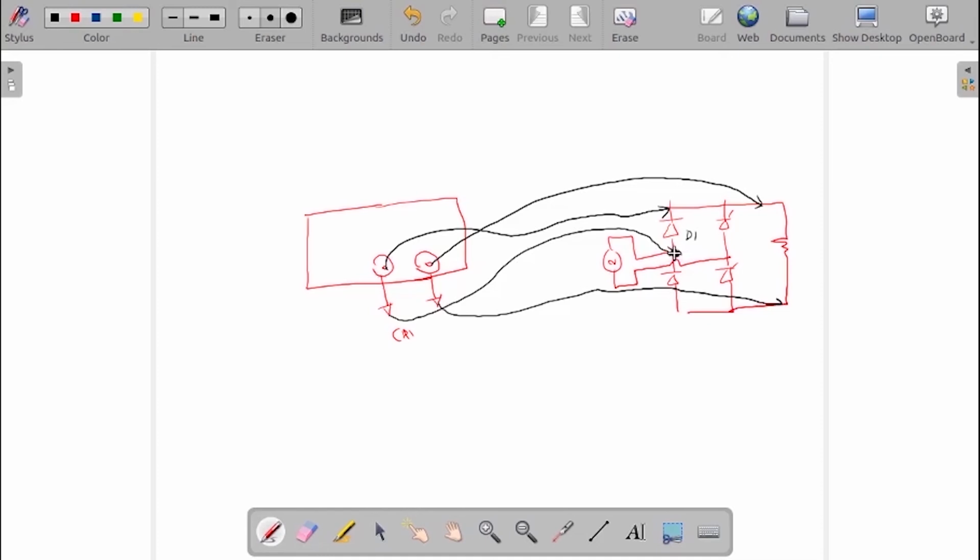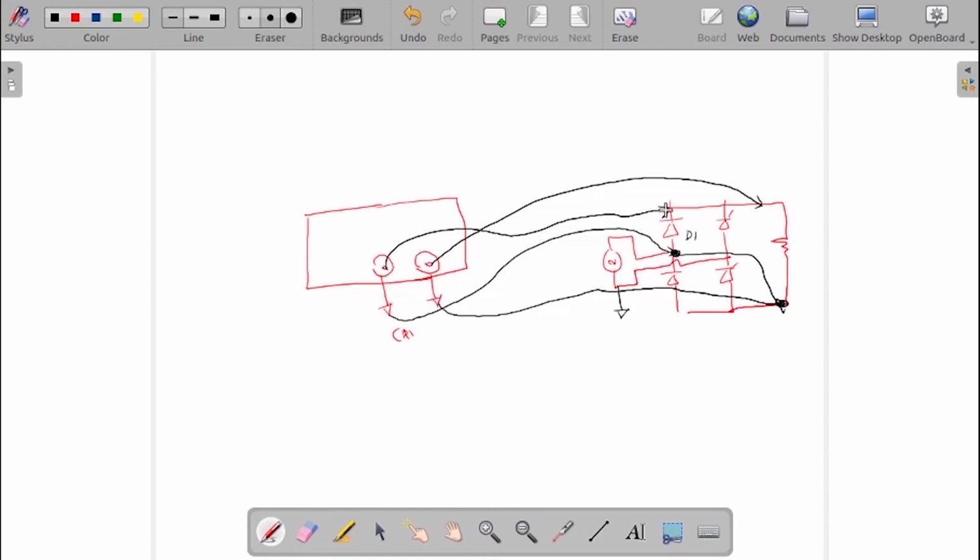The anode of this diode D1 is connected to ground, and one end of the load is also connected to ground. So basically this point and this point are electrically the same, they are shorted. So you are altering the circuit and it may cause a short circuit also. So this is also a very dangerous situation here. So in most cases the supply voltage also has one end grounded, so this will interfere with this scope.